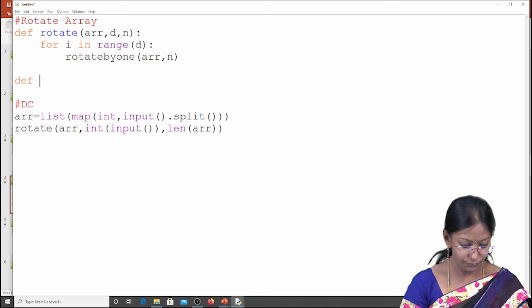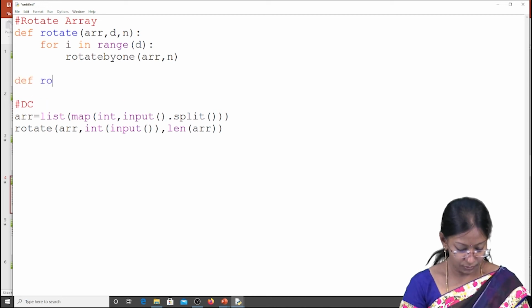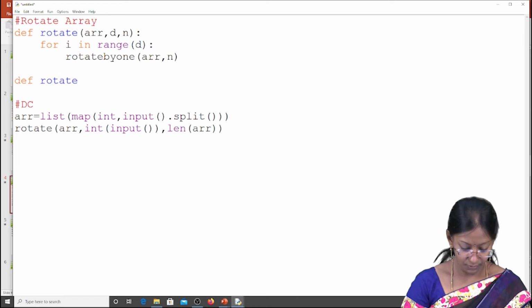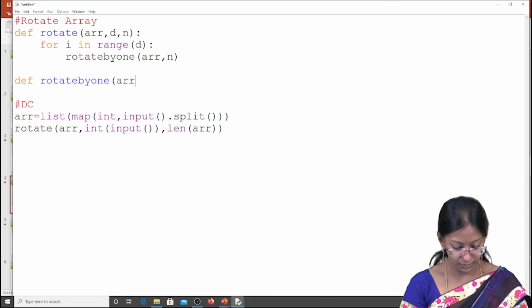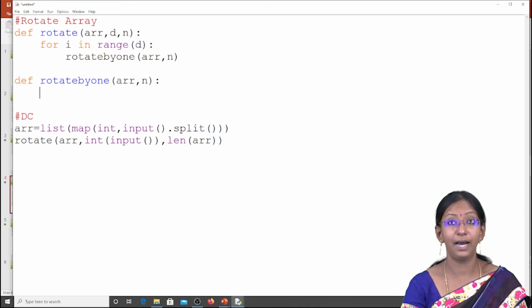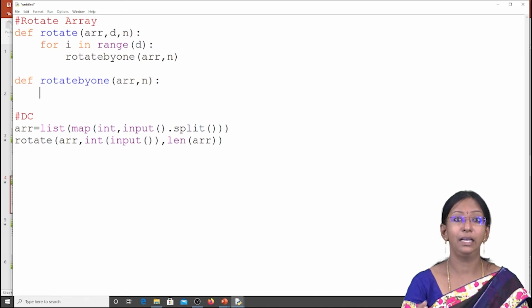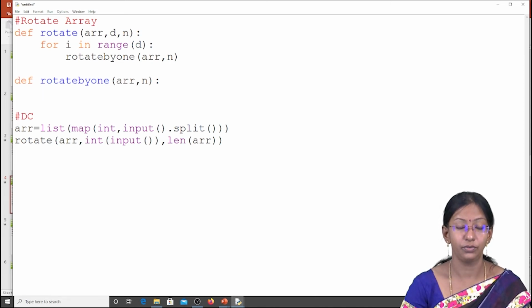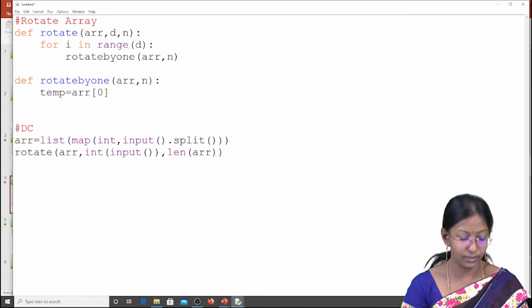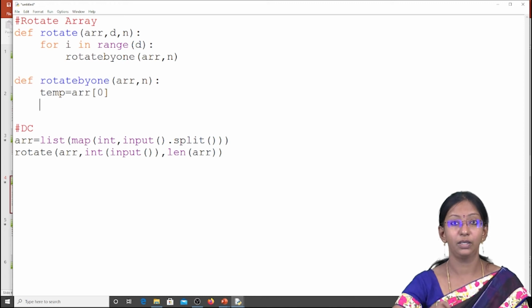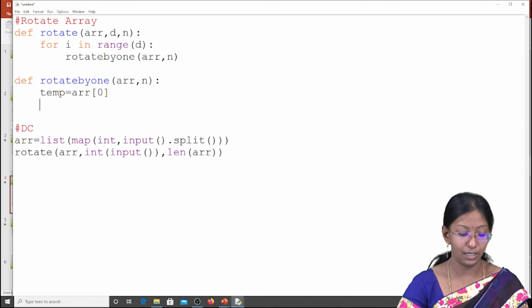So def rotate by 1, and the parameters which I'm going to pass are the array which I want to rotate and n, that is the length of the list, right? So the first element I'm going to place in a temporary variable so that I can place or append it in the last.